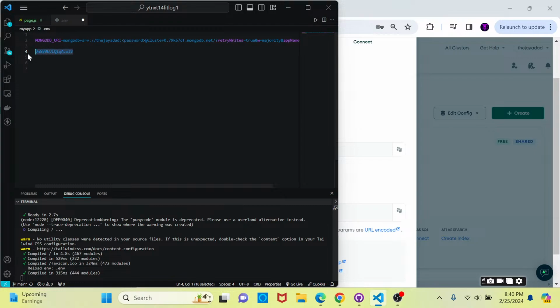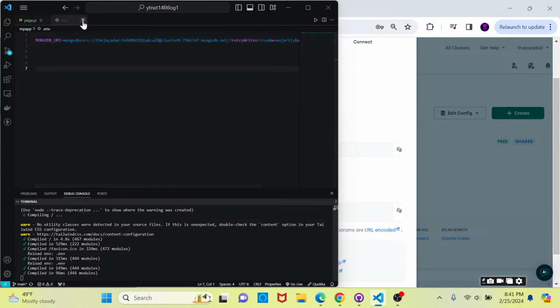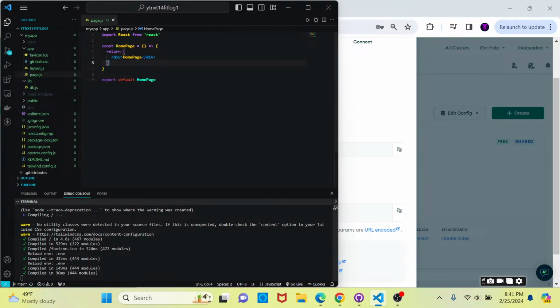And we'll copy our password and paste it right within the word password, replacing it with the copied password that was generated from MongoDB. Be sure to save the file, and for right now you can go ahead and close it out, and that should care for the connection to MongoDB.